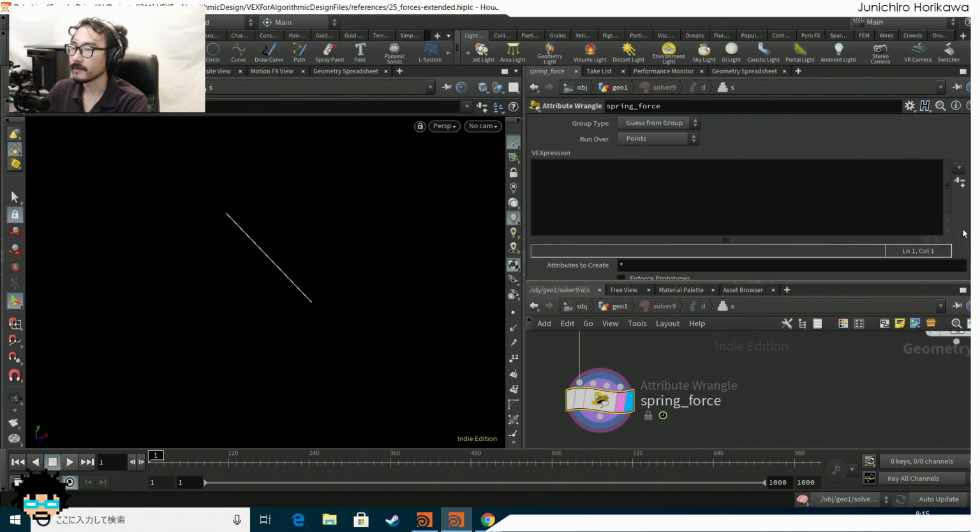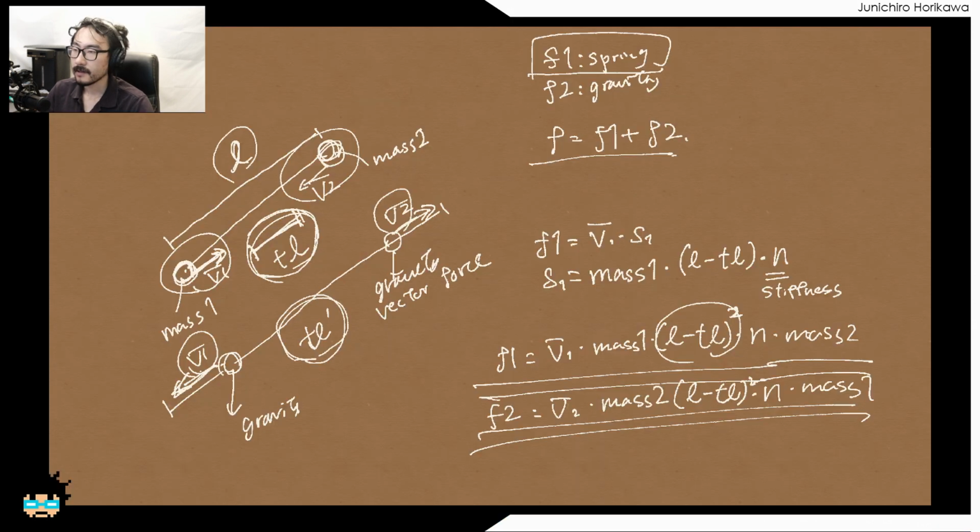Let's estimate the forces. Let's calculate the force. Checking back the equations, F1 is equal to unit vector 1, which is in the inward direction, multiplied by the mass, and the difference between the lengths and the target lengths.